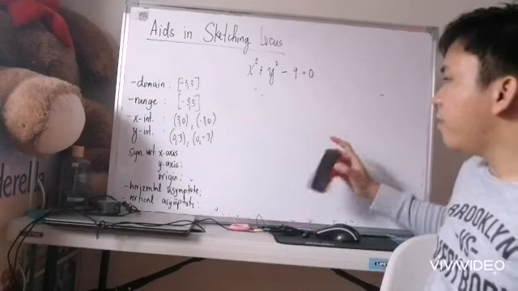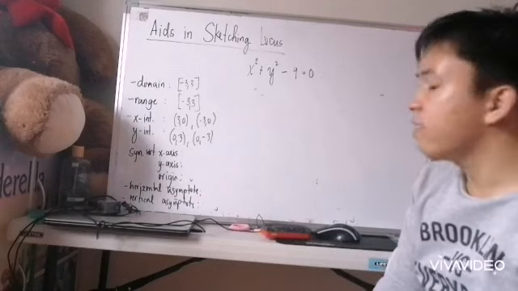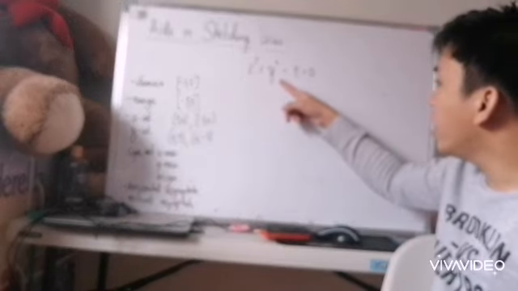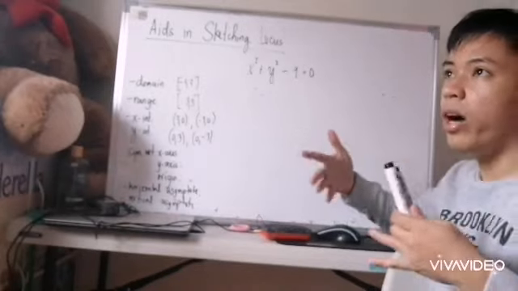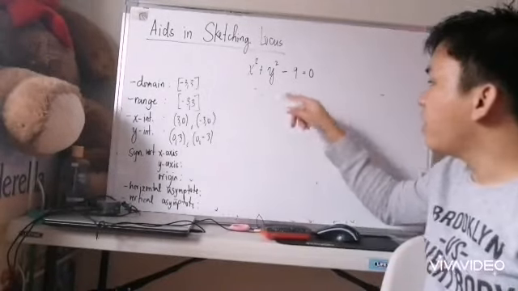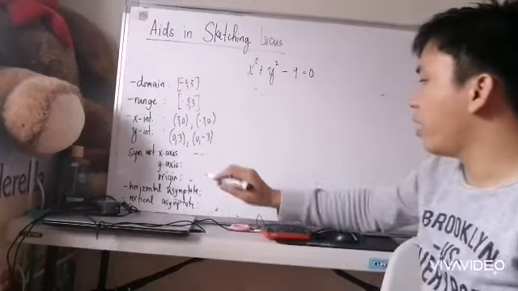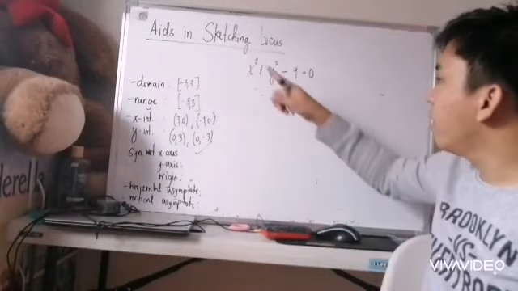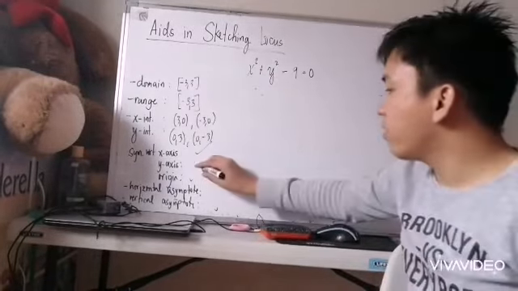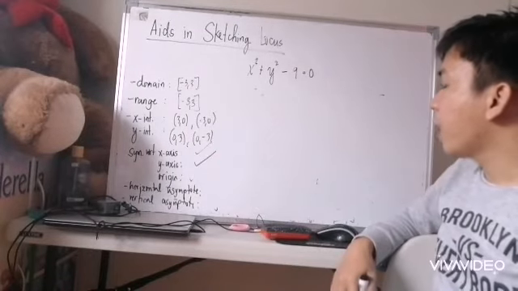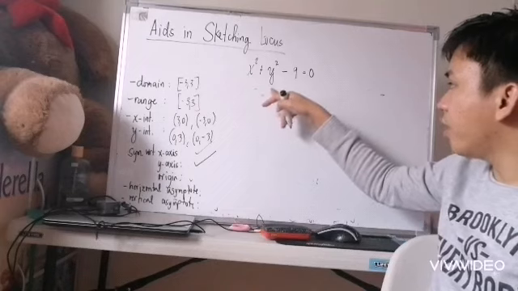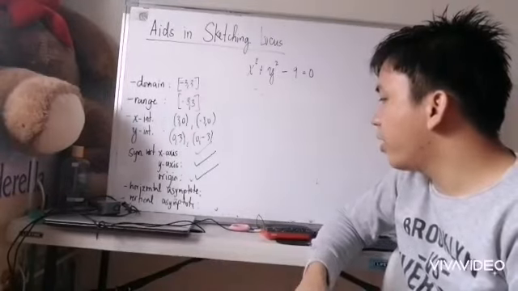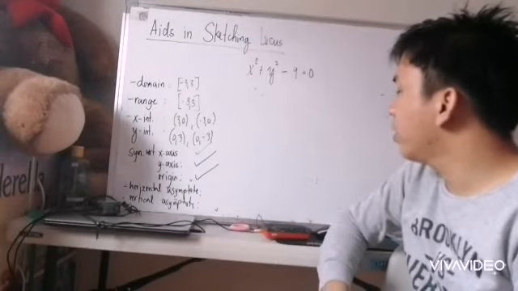That's it. Is this symmetric with respect to the x-axis? Let's check the existence of -y. If I substitute y by -y, -y squared still becomes y squared, so it's the same as the original, therefore it's symmetric with respect to the x-axis. Symmetric with respect to the y-axis? Check the existence of -x. -x squared is still x squared, so it's symmetric with respect to the y-axis. Now, if I substitute -x and -y, it's still the same, so it's symmetric with respect to the origin.